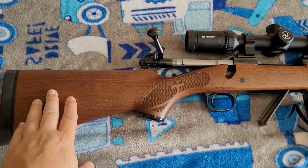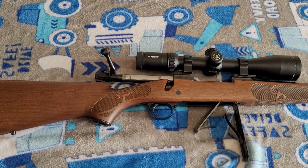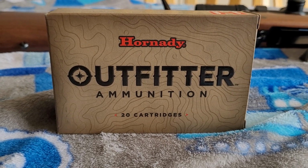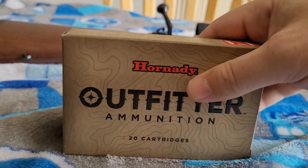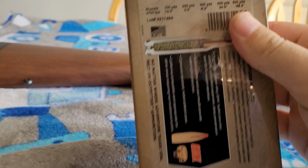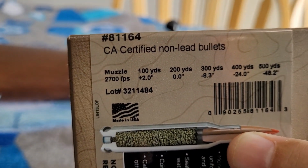And so it is light for having a wood stock, but in today's age, 7 pounds is not a very light rifle. All right, so initially my brother sighted this rifle in with some factory ammunition, Hornady Outfitter. This is a 180 grain GMX bullet. Velocity, let me just show you. So, yep, 2,700 feet per second, which isn't bad.